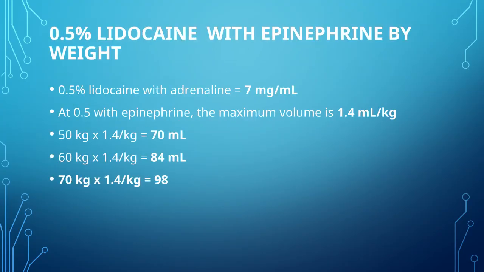The usual management is the use of 0.5% lidocaine with epinephrine. 7 milligrams per kilogram divided by 5 milligrams per milliliter equals 1.4 milliliters per kilogram of 0.5% lidocaine with epinephrine. For the weight examples of 50 kilograms, the volume is 70 milliliters. For a 60 kilogram patient, it is 84 milliliters, and for 70 kilograms it is 98 milliliters. The calculations are presented on the slide. Remember that these are maximum totals and that actual clinical dosing may need to be lower based on patient factors.